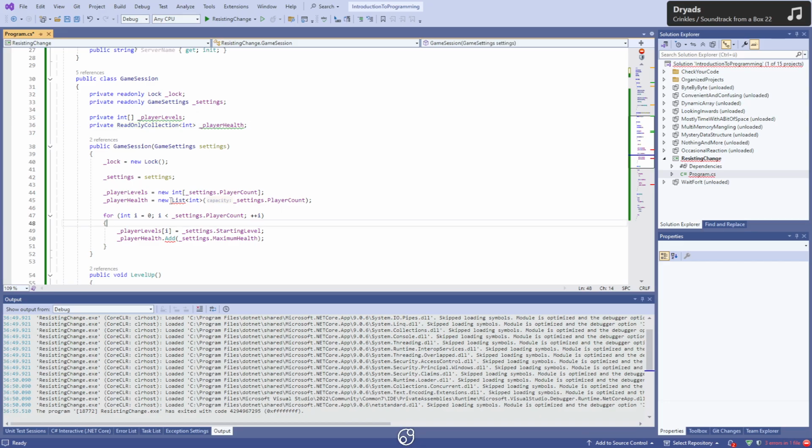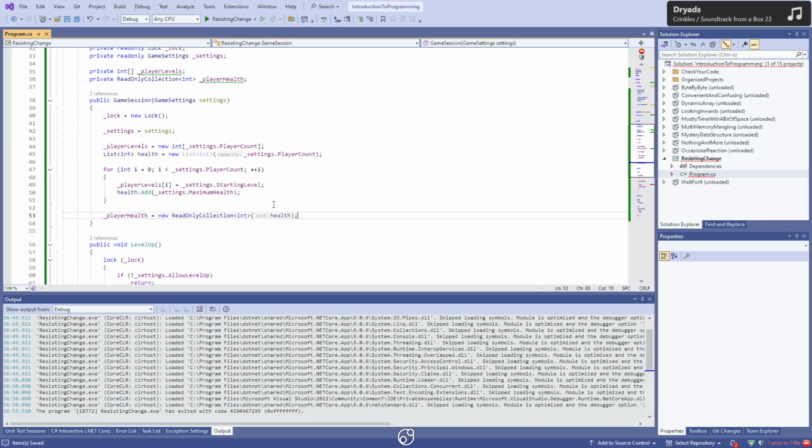We have to first create another collection of some sort, like a list. Like that. And then we can initialize a new read-only list and pass on our existing collection, our list.